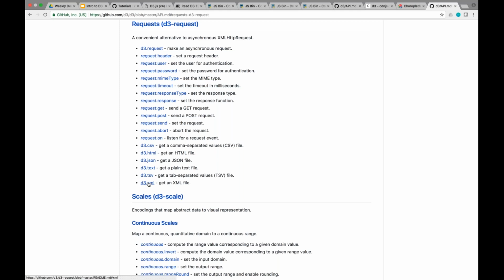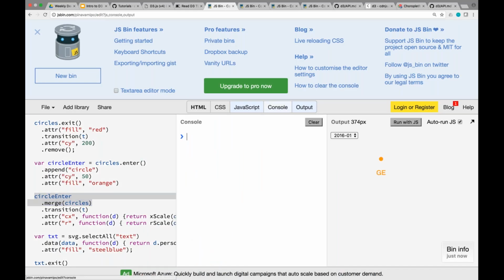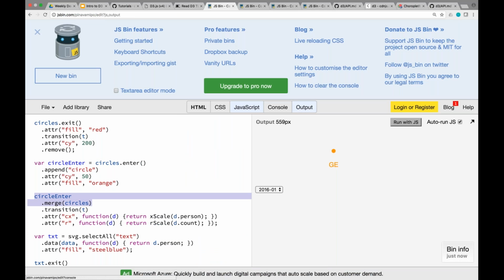Would you recommend going with JSBin? Is that the vehicle of starting? No, I think if you read that Tips and Tricks book, it will give you some suggestions on how to set up a development environment. I'm pretty sure that's in there. You could start with JSBin for sure. It's just not great. The console is kind of whatever, and it's a little weird how you save stuff over time. But for me, this was the quickest way to make examples for you guys that I could share. So you absolutely could do this.